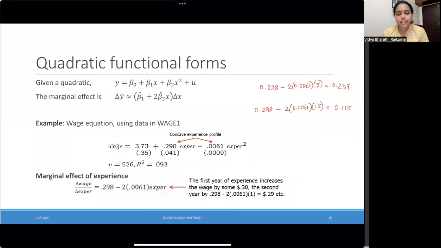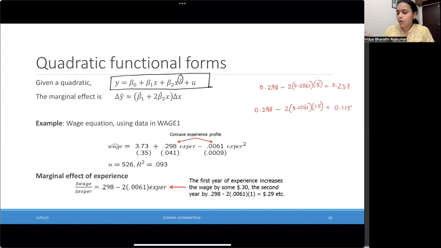Hello everyone. Continuing with our discussion of different functional forms, this video looks into quadratic functional forms. These are regressions where a particular regressor enters the model both with power 1 and with power 2, and hence the term quadratic functional form. Here's an example where we have dependent variable y and a regressor x. In a quadratic model, we'll write the model as y equals beta naught plus beta 1 x plus beta 2 times x squared.